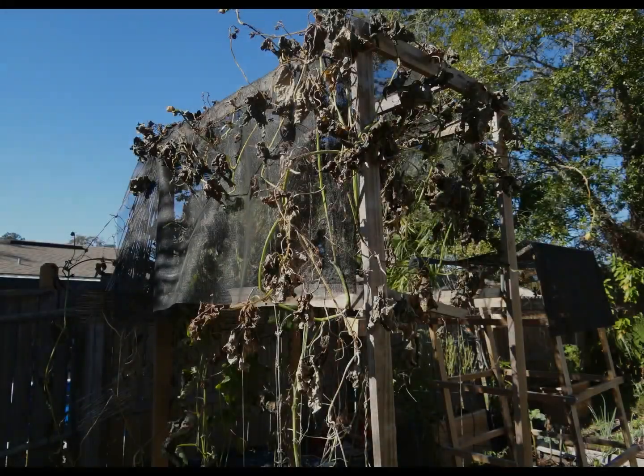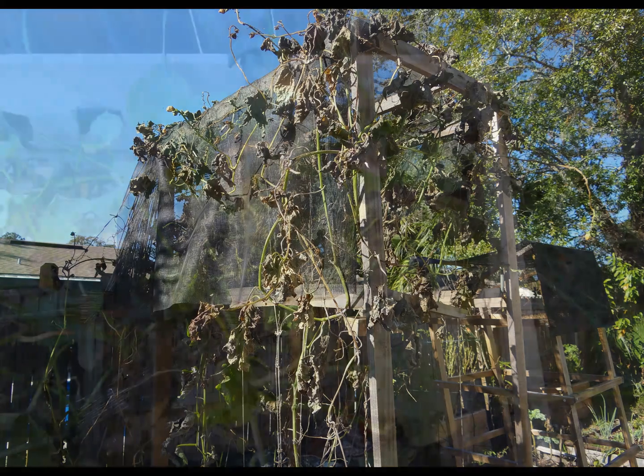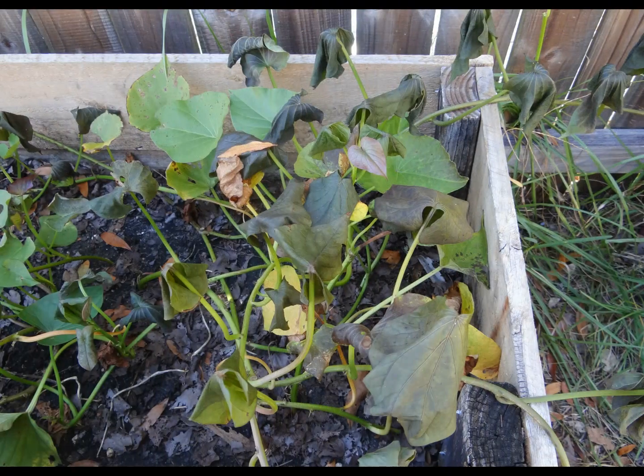Oh yes, for those of you who think I don't get cold weather, I wanted you to see what a mild cold snap did to the last of the loofah and the leaves of the sweet potatoes.